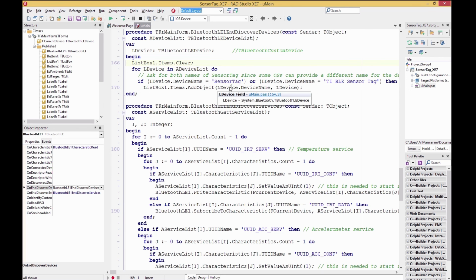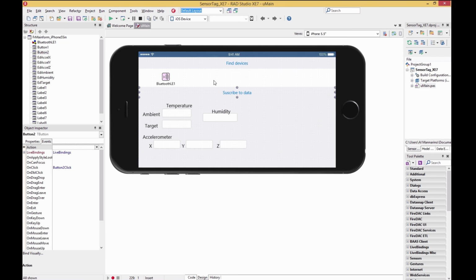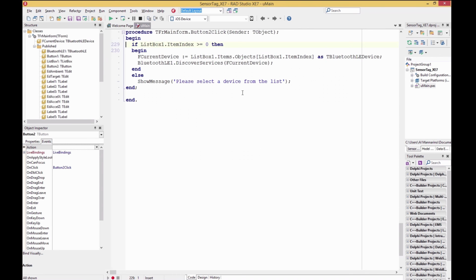So in our case, we want to find a device named sensor tag. And when we read from its documentation, the device name can be different on different operating systems. So once we have the sensor tag, we add it to our list box. We select the sensor tag from the list box, and then we click on Subscribe to Data.